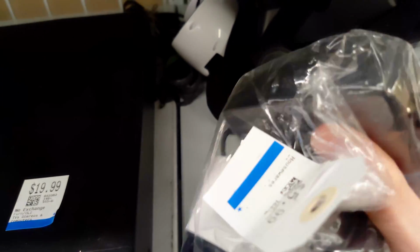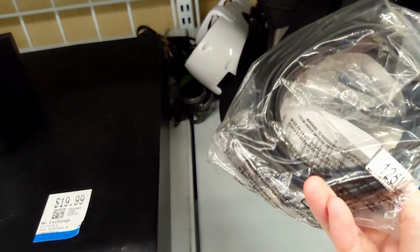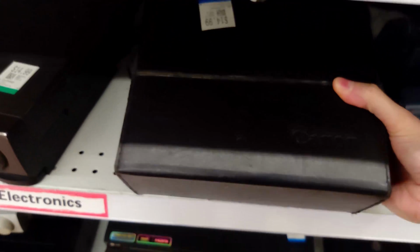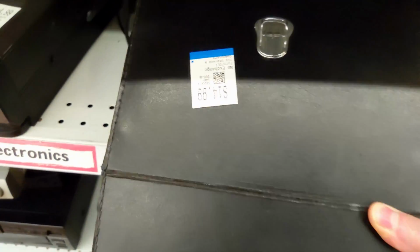A power brick for some kind of, I don't know, it's like a laptop or something. It has the BlackBerry logo on it, but it's way too big to be a cell phone charger. Maybe? Yeah, what the hell do we have here? It's a leather case with the Canon logo on it. Ooh, well, hot damn, definitely checking this out.